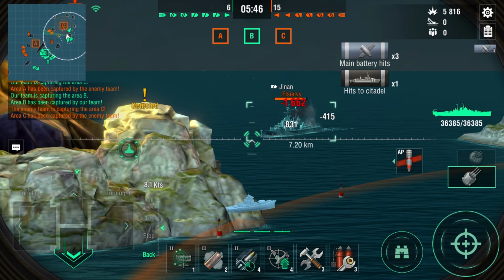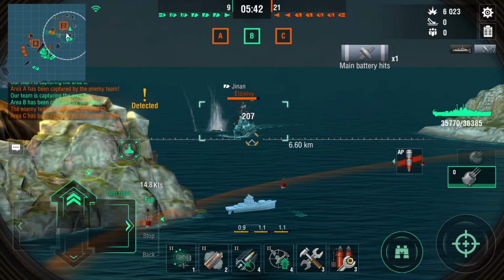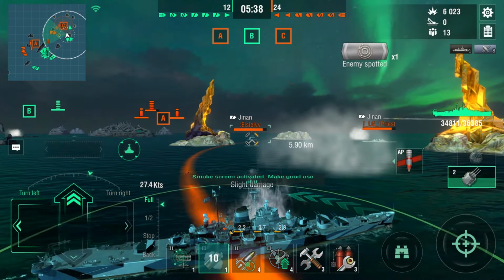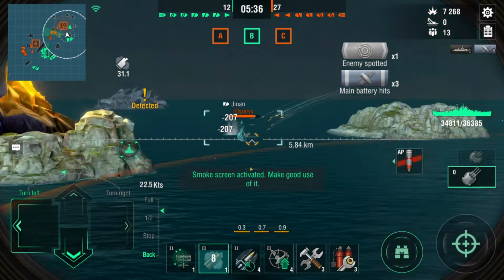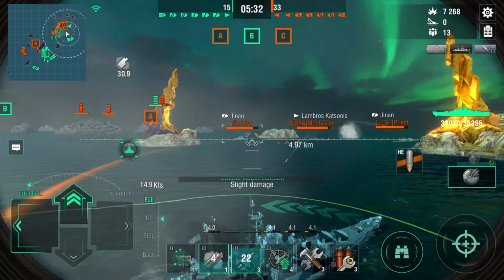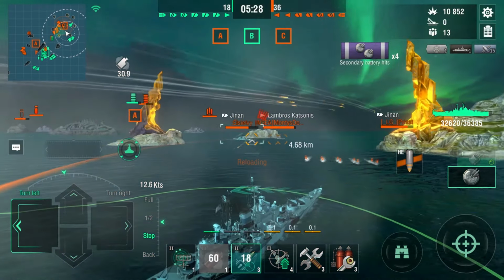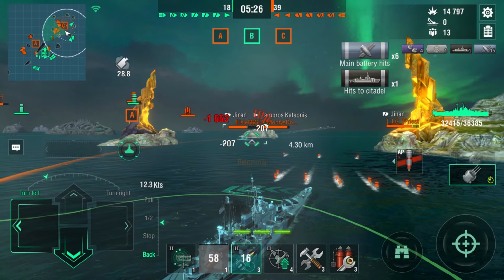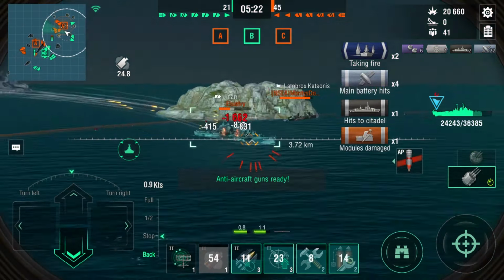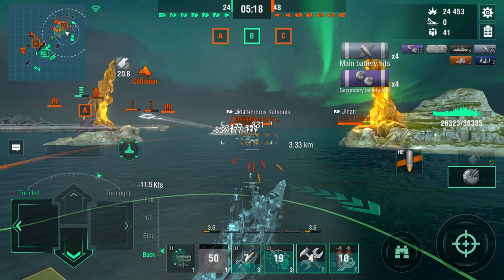Anyways. You see, already, we're at 5k damage. We've hit 7 shells. This thing does a lot of damage. And we're going to do this, I think. Because Mr. Jinan right there. Scary guy. Lambros Katsonis as well. Oh, look at that. We are gonna scoot right in here. Another citadel. Come on, more. Give me more, bro.